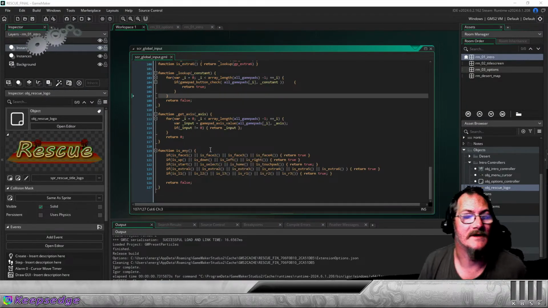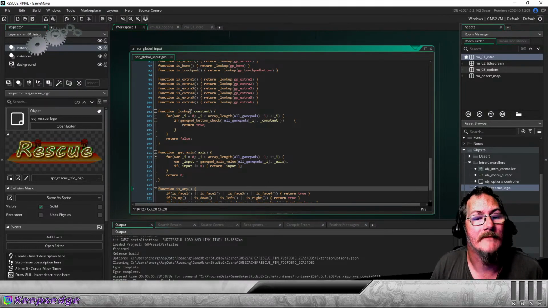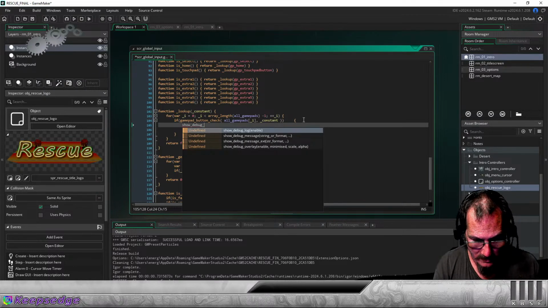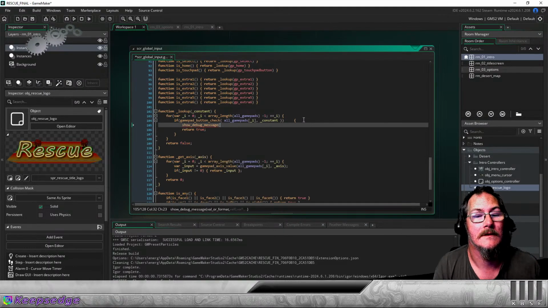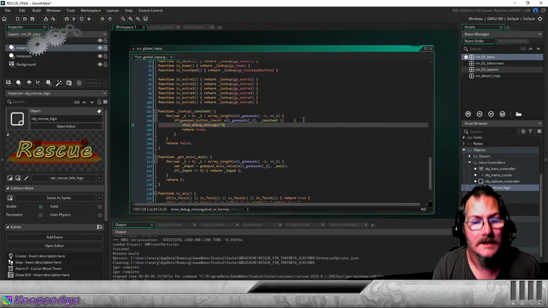It's going to be any function, okay? No, the lookup function right here. So for the return, I want to know show debug message gamepad button.